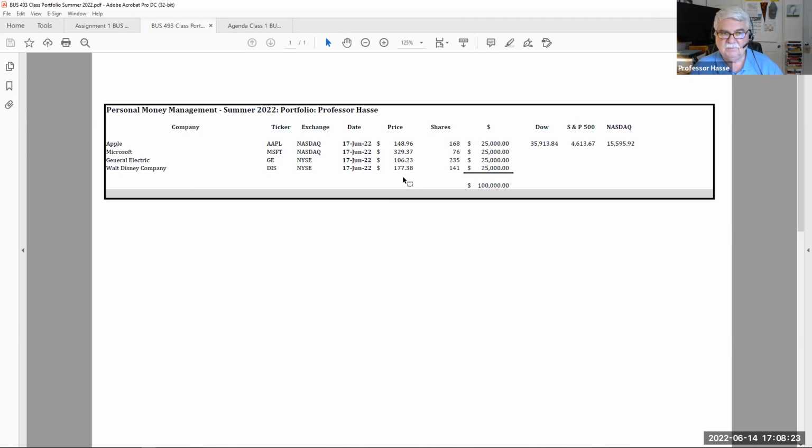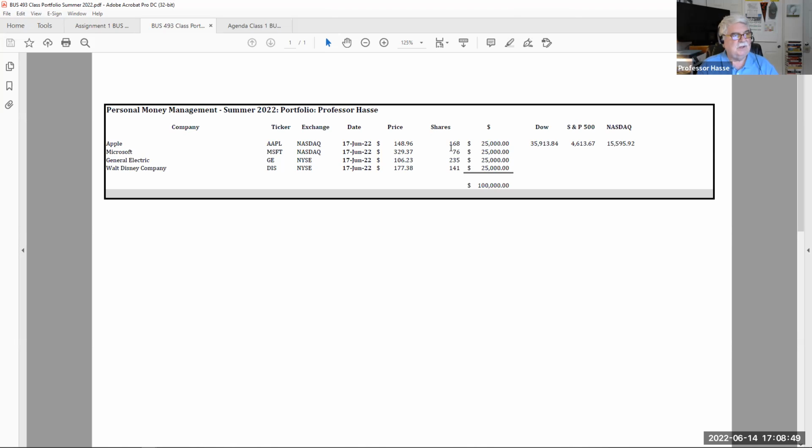And then what I do in my spreadsheet, and actually this is a PDF, but I want you to set up a spreadsheet where now you're going to be doing a formula in the shares column where you're going to divide the stock price into the amount of the investment to get the number of shares you're buying on Friday. Now, naturally, you'll get a decimal number there, and then I want you to round to the nearest whole number.